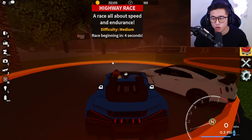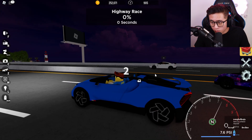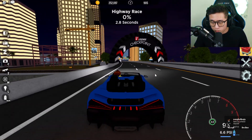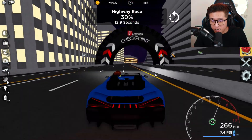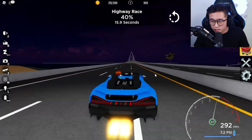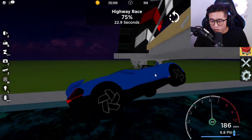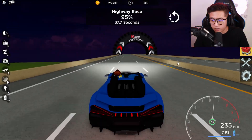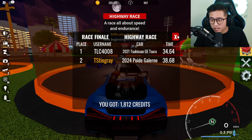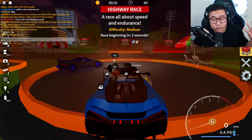We got a GTR right here - hopefully he is not fully modified. Here we go, countdown - 4, 3, 2, 1, go. Taking off correctly - we are already hitting 200 miles per hour and we're not even 30% into the race. Oh 321 miles per hour! But we hit the water - I can't believe we actually hit the water. Can we still catch up? We got 38 seconds. He beat me - he said GGs. I did fall off a bridge but GG.